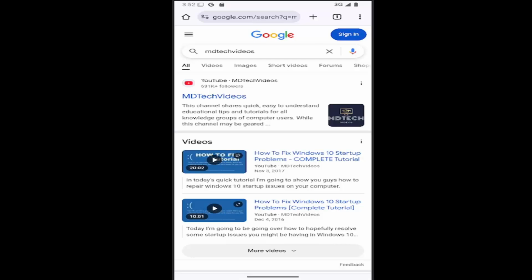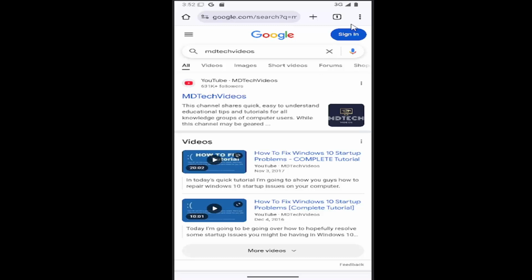In today's tutorial, I'm going to show you guys how to view your saved password credentials that are being stored on the Chrome mobile app on your Android or iOS device. So this should hopefully be a pretty straightforward process here, guys. And without further ado, let's go ahead and jump right into it.